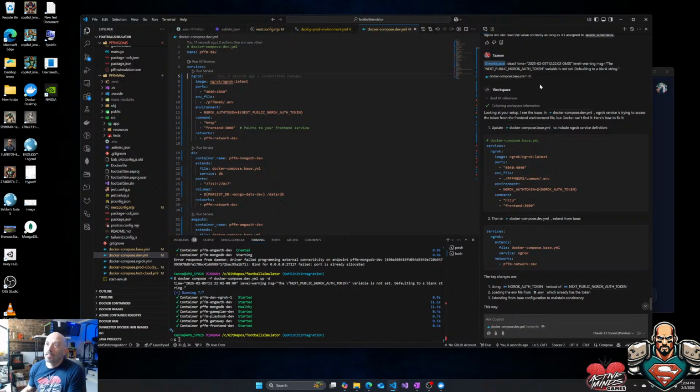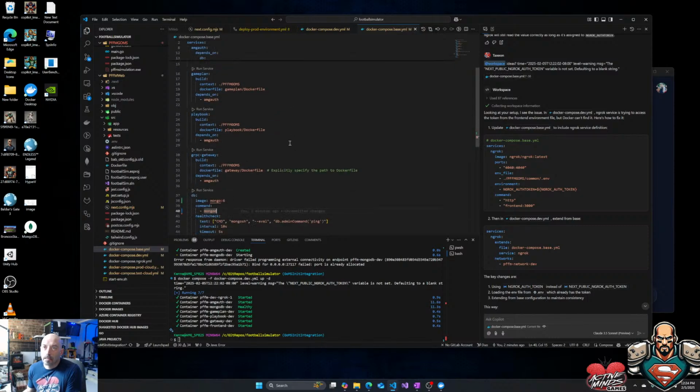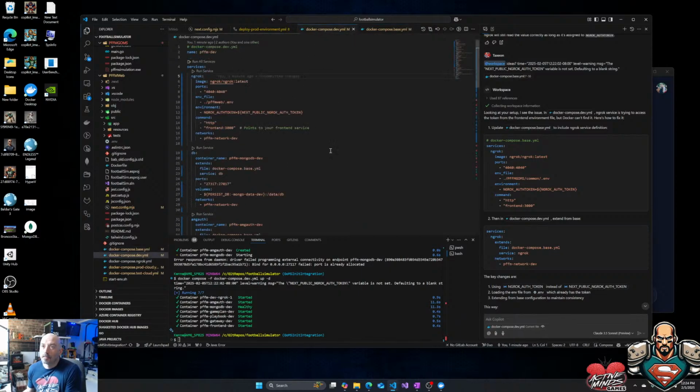Do I have ngrok in my base? Do I even have ngrok in my base? Front end, game plan, playbook, blah blah blah. Yeah, I don't even have ngrok in my base. Right now, I only have it where I put it. Eventually I might want to have it there, but for now I am going to not.